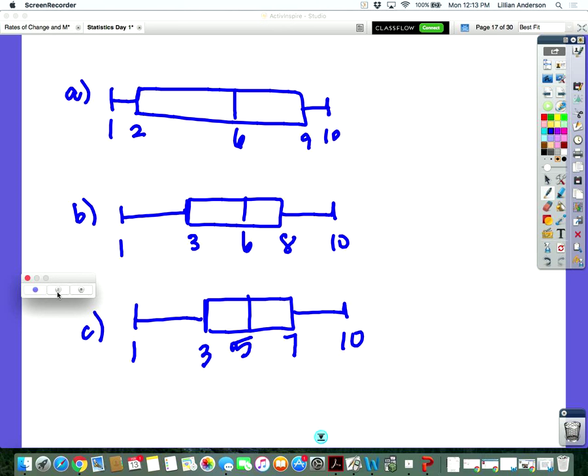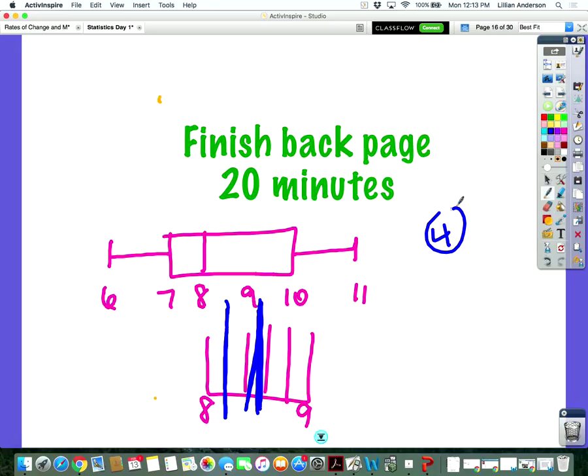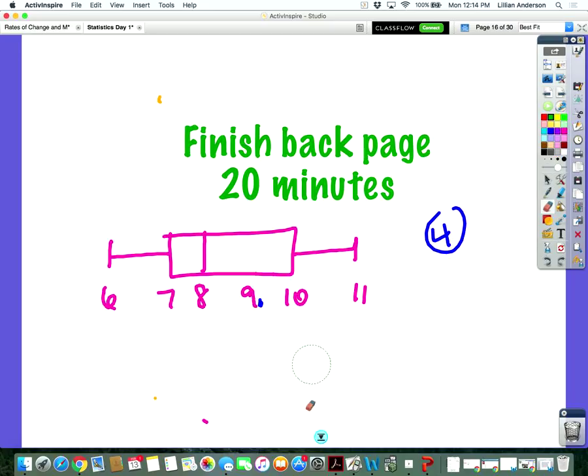Okay, so Brian, this one's mostly for you. In your homework on the back side, number 5, you can't read the box plots for A, B, and C. So here they are. This is where the median is. This is where the lower and upper quartile are. And then you also can't see number 4 that well. So again, this is number 5. This one's number 4. Hi, Brian. This is how the box is broken down, because you needed to answer all those questions. So this is number 4 here.